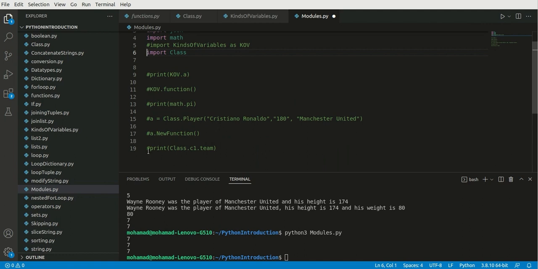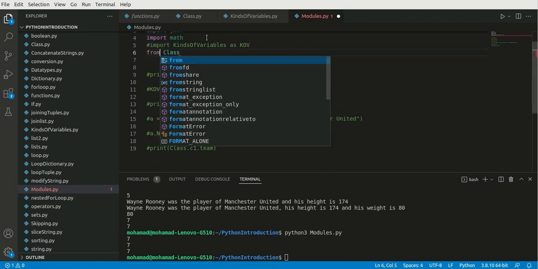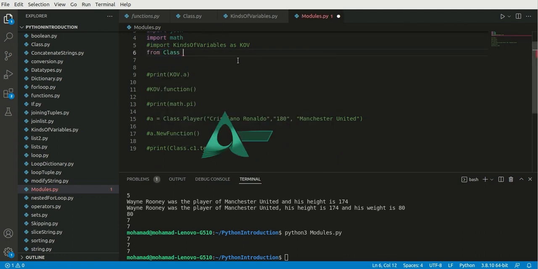So here I can write from class import C1. So here we have C1, we have imported C1, and we don't need to write class anymore. So for example, you're going to use C1 a lot and you don't want to even write class. So you can simply write C1 and use it a lot of times.